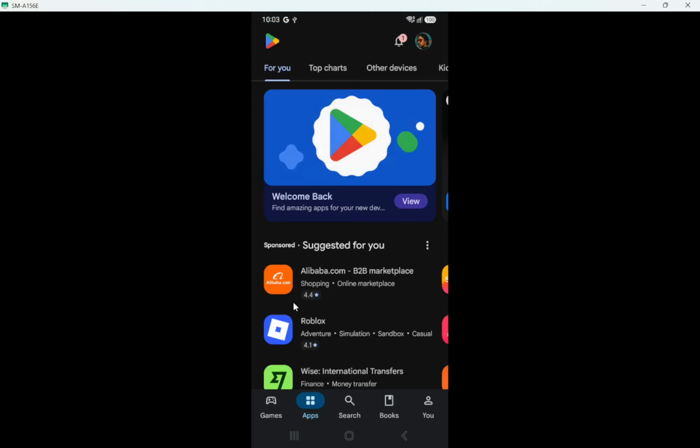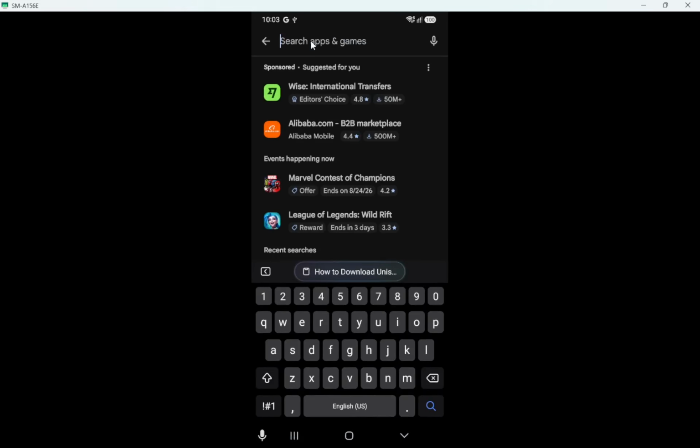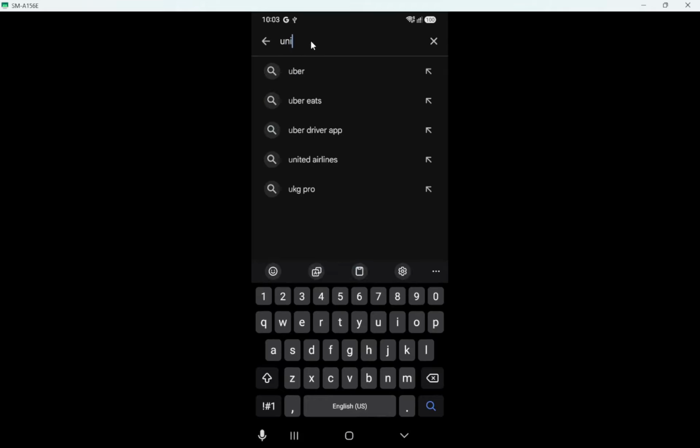You should see the familiar Play Store home screen with a search bar at the top and different app suggestions below. If you have multiple user accounts on your phone, make sure you are in the account where you want the app installed. Now tap the search bar at the top of the Play Store. The keyboard will appear, and the search field will be active, usually showing a blinking cursor. This tells you that anything you type next will be used to look for apps in the store.